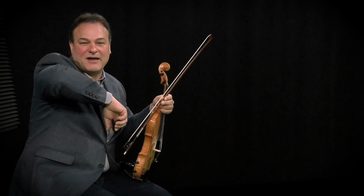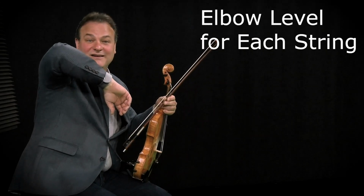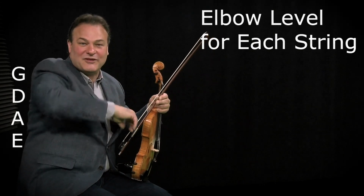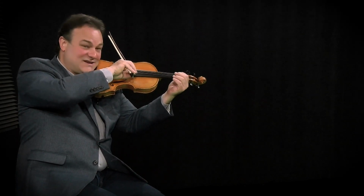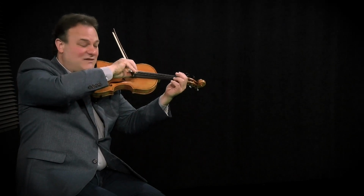And what I like to think about is my elbow. When I think about my elbow, I think about my elbow sort of even telegraphing what string I'm on. If my elbow's up, I'm on the G string, the D string, the A string, and the E string. So my elbow is very helpful with keeping my bow stroke on one string at a time, because again, it's got to be straight against that string. It cannot follow a curved path. The stroke has to be on a straight path.